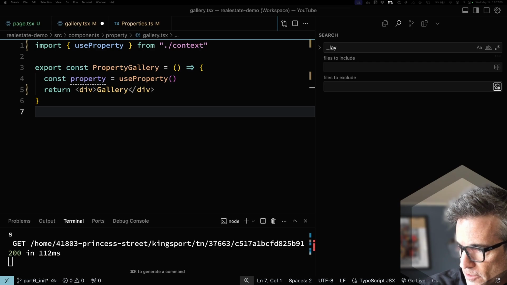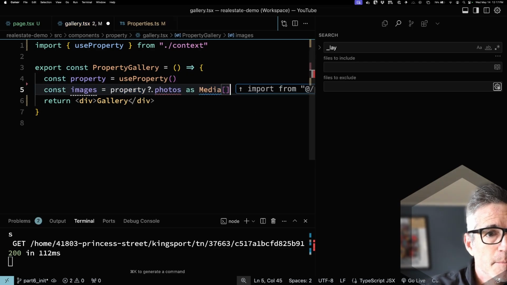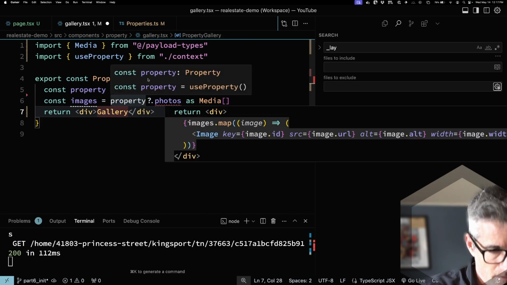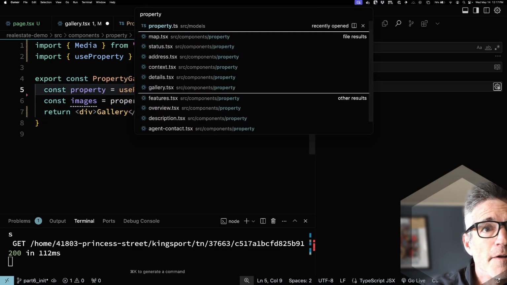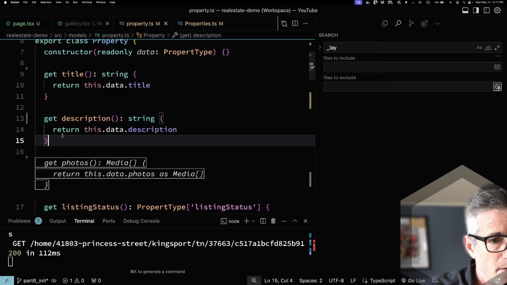Grab the images off the property photos, and this should be on our model.